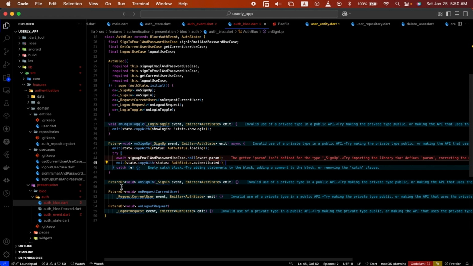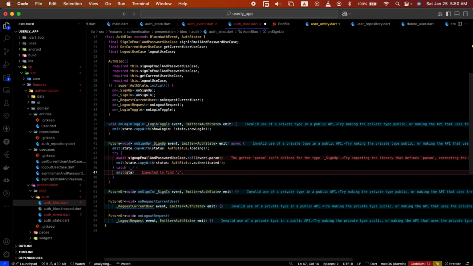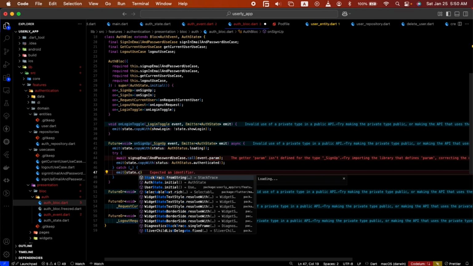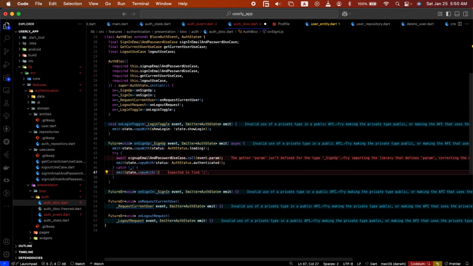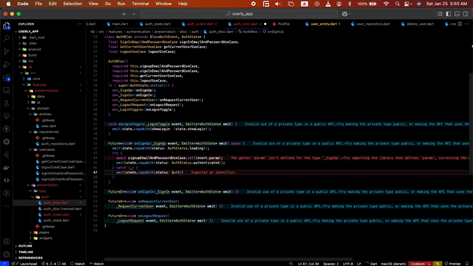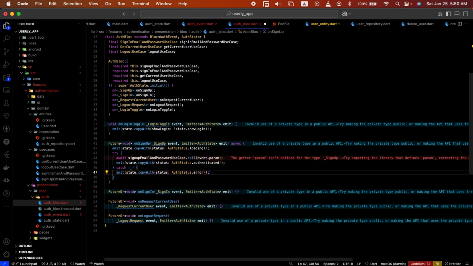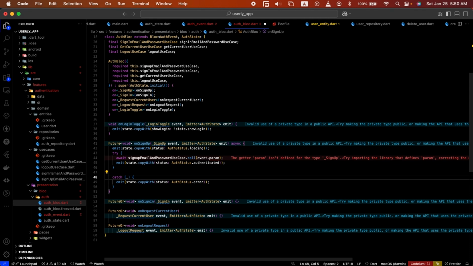And also here there is on catch emit state dot copy with, and then just put status of status dot error. And then here we need on, because we throw that.